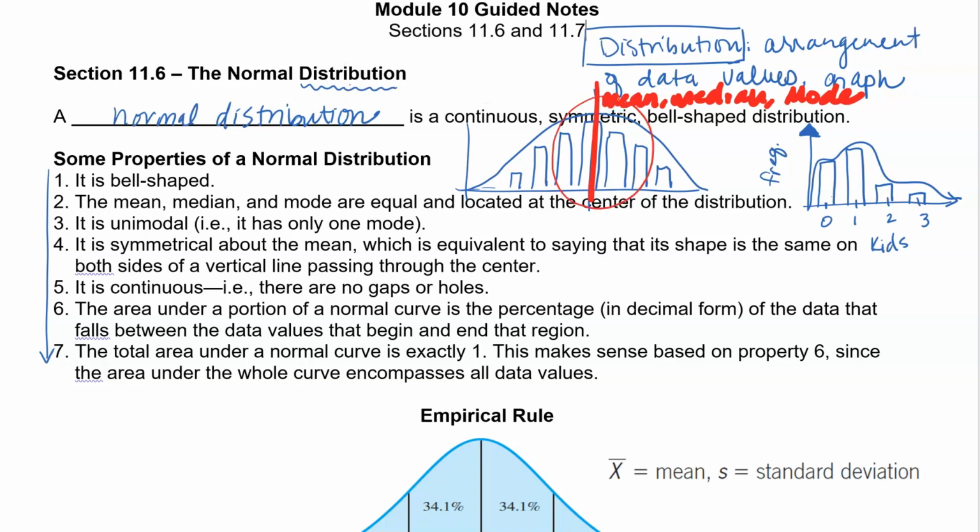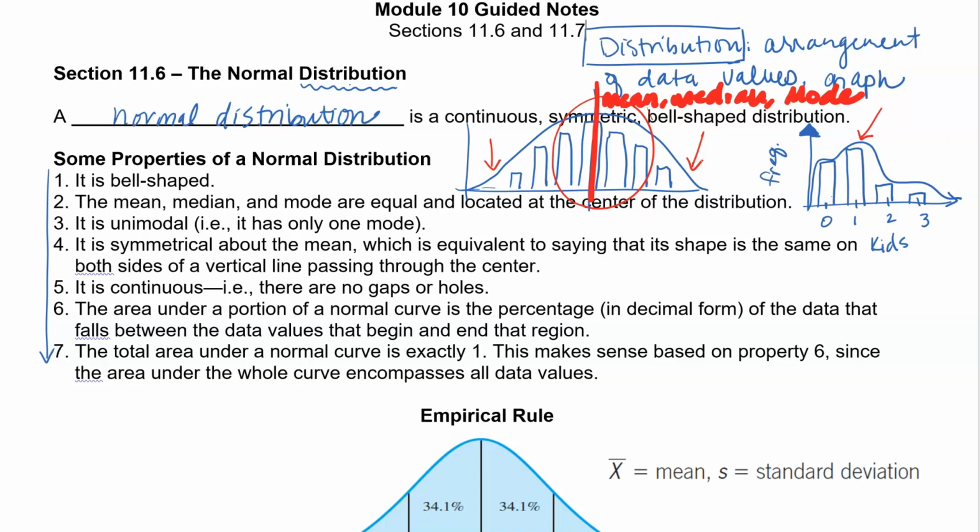You can also see by the picture that most of the data values are around the mean. I know that because, think of a bar graph: when the bars are the biggest, it means more data values are in that section. Just like in my example over here, the biggest bar is 1. Most students in my class have 1 kid. That represents the biggest bar. So with my bell curve, most of the people are around the middle, and then a few are on the left and a few are on the right. So we have a few outliers on the low end and the high end, but most are around average.